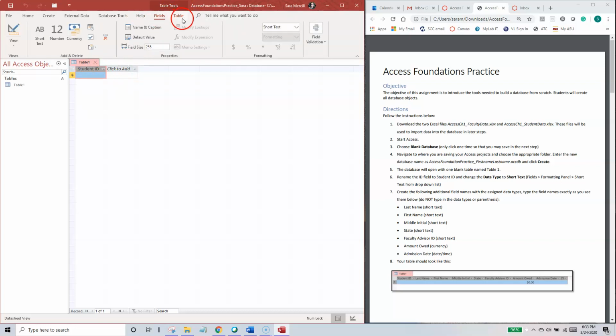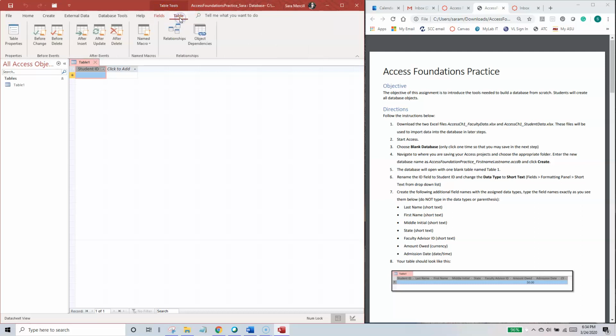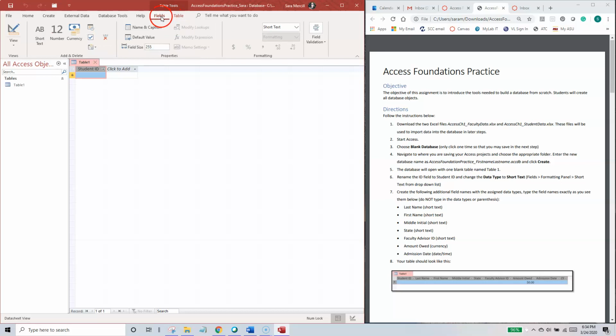So in this case I do have 2 ribbons associated with the table where I can manipulate the fields and then the table itself. And so on this fields ribbon in the formatting pane, that is where I found all of those data types. There are other ways to change the data types, which we'll get to later on in this assignment, but this is an easy way. So this field, student ID, has a data type of short text. You can see where it said new went away, so I do know that I changed it, okay?